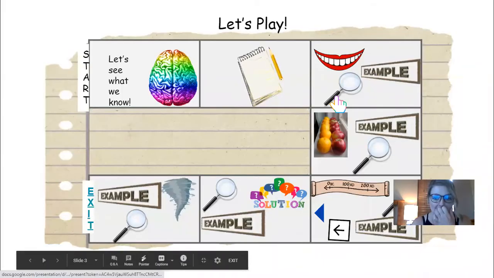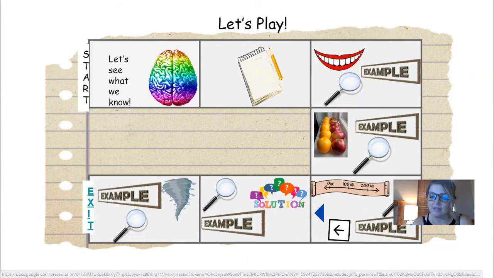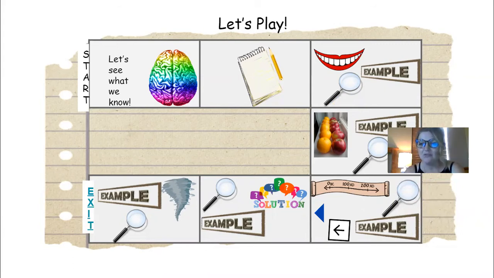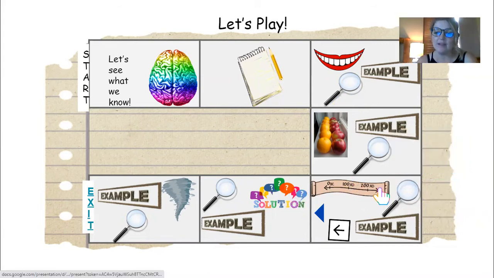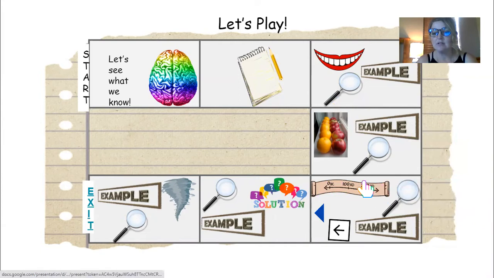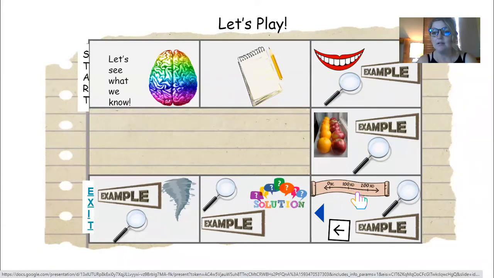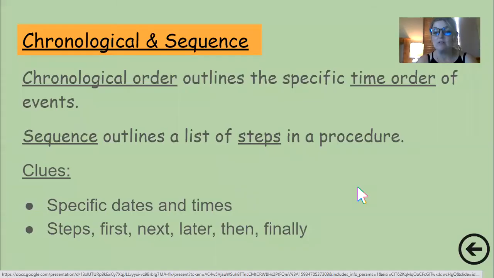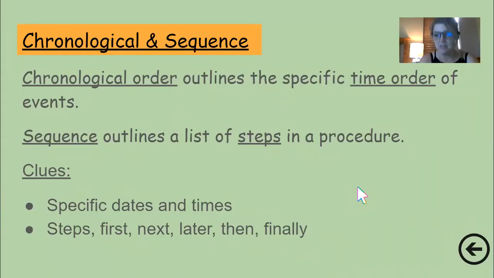Sorry about that. We skipped ahead a couple slides. This little game board is fun, but it's complicated. So now with this right here, what is this a picture of? Anybody know what our next type of informational text is going to be based on that picture? It's a timeline, right? So what does a timeline represent? What does it represent? Let's see what's underneath. Chronological and sequence.